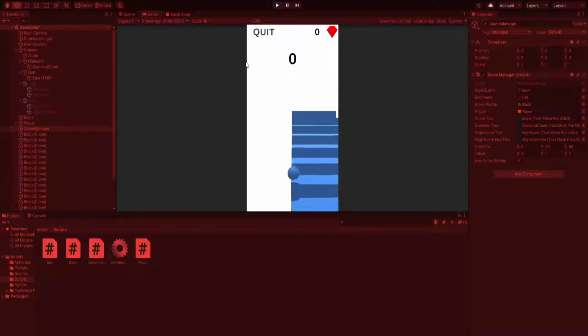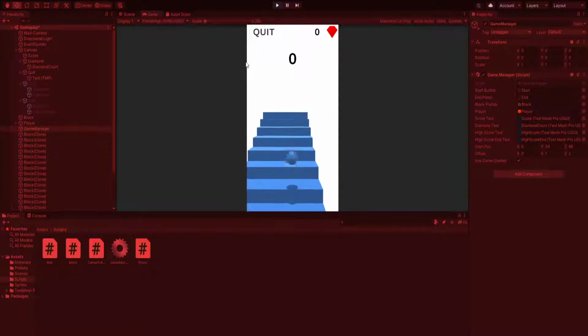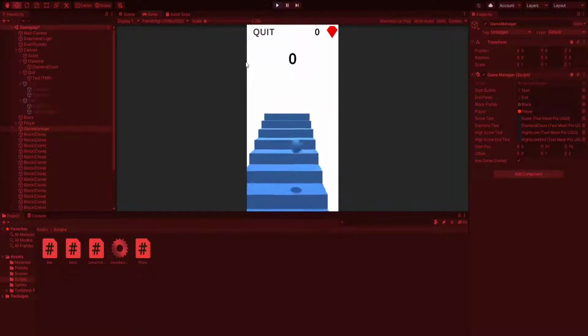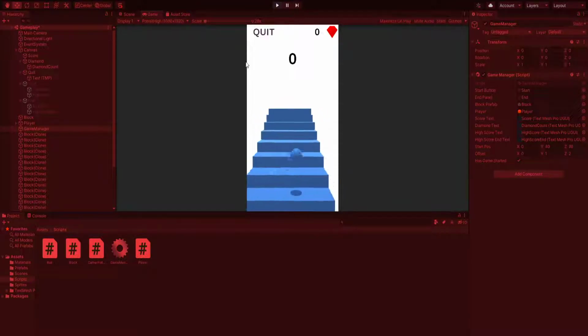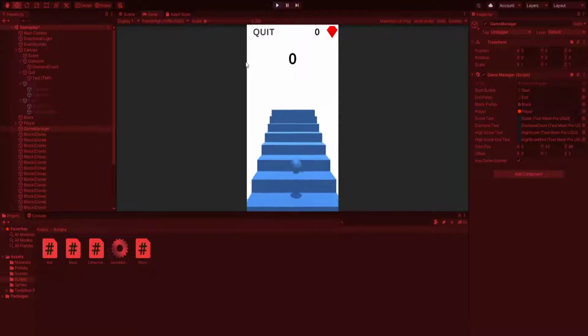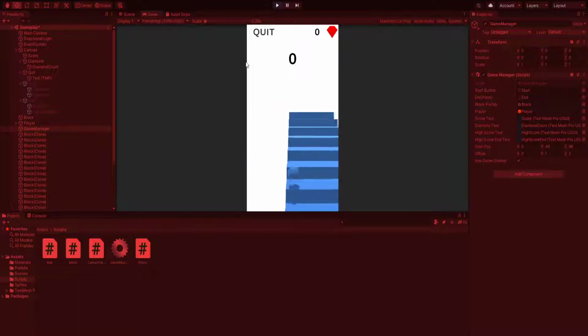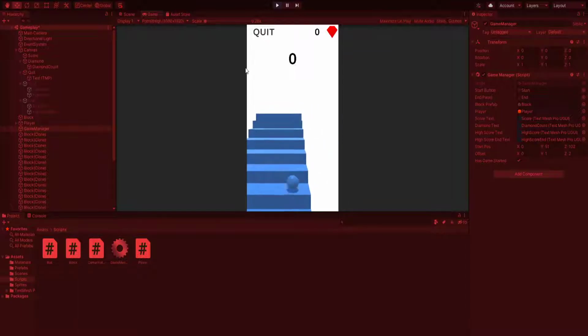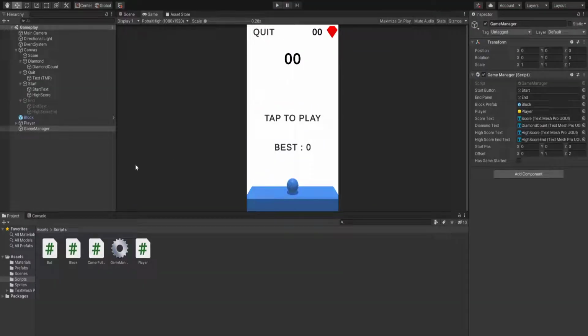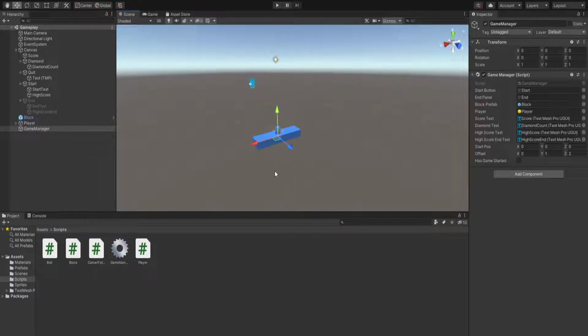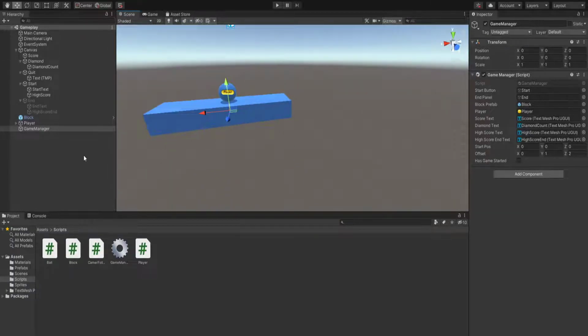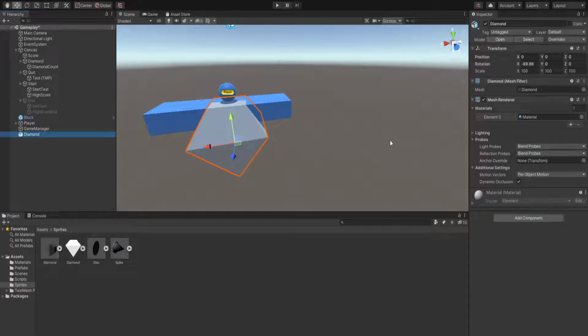So our ball is moving and we are able to move left and right, and there's always some problem with the force script, so we'll deal with it afterwards. But now we need to attach for updating the score, and I have our spikes, so we'll need to create the spikes and the forces. So the first thing we'll need to create, let's create the diamond. So let's go inside our sprites and let's attach our diamond script.